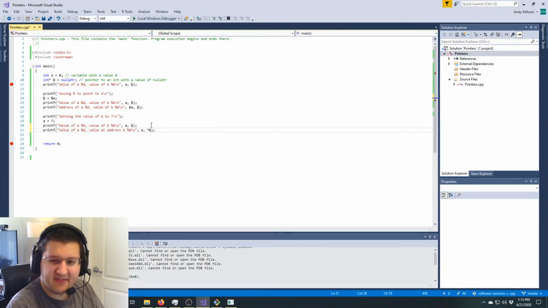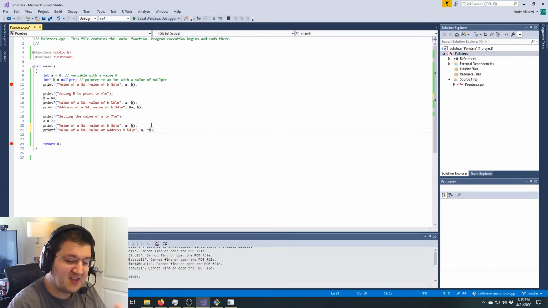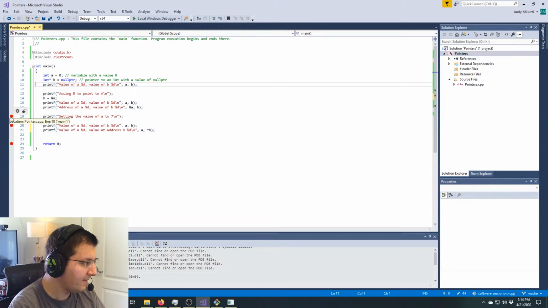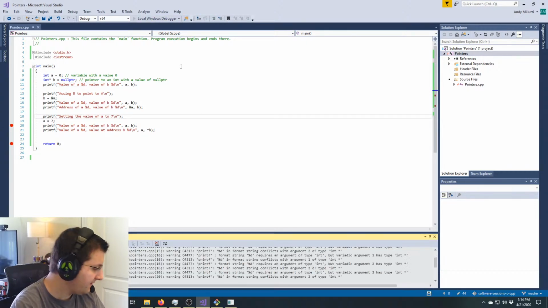Remember that's what gave us that null pointer exception in the beginning, which is one of those errors that you really can't get around. Dereferencing that pointer can be very dangerous, but you're basically going to get the value or set the value at that point. So here we go. I'm going to jump it down to here. We'll run our code.